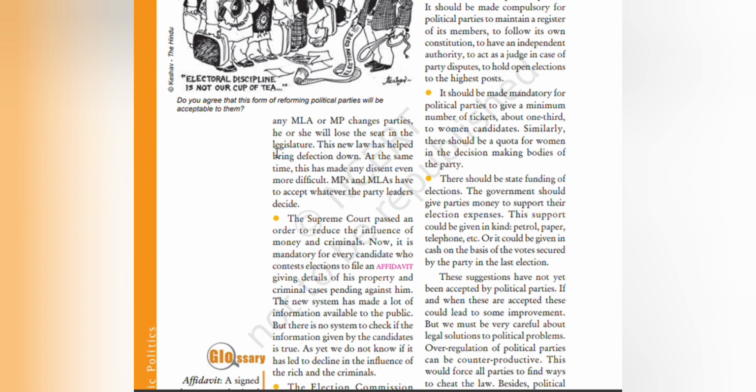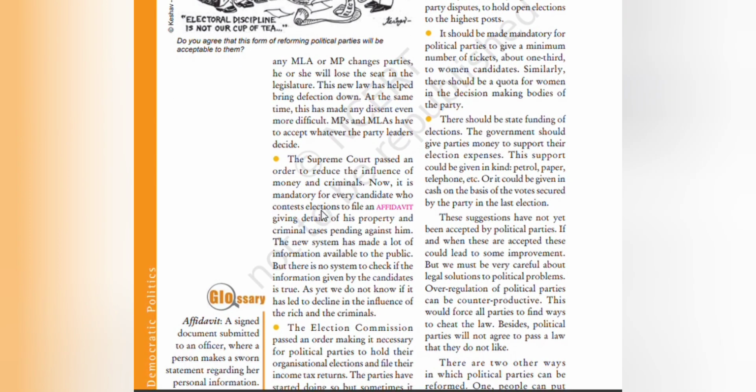This new law has helped bring defection down. At the same time, this has made any dissent even more difficult. MPs and MLAs have to accept whatever the party leaders decide. The Supreme Court passed an order to reduce the influence of money and criminals. Now it is mandatory for every candidate who contests elections to file an affidavit giving details of the property and criminal cases pending against him.